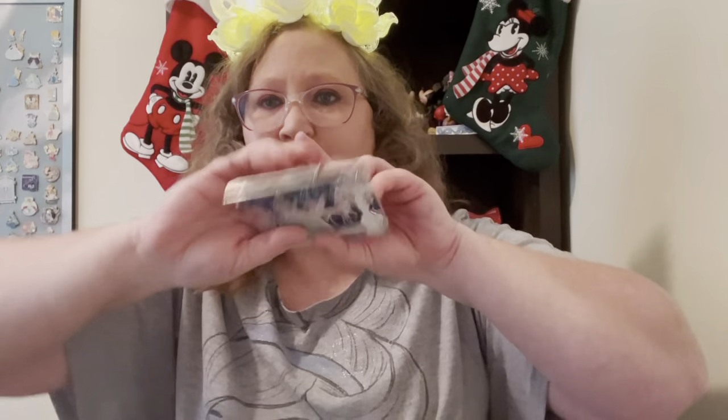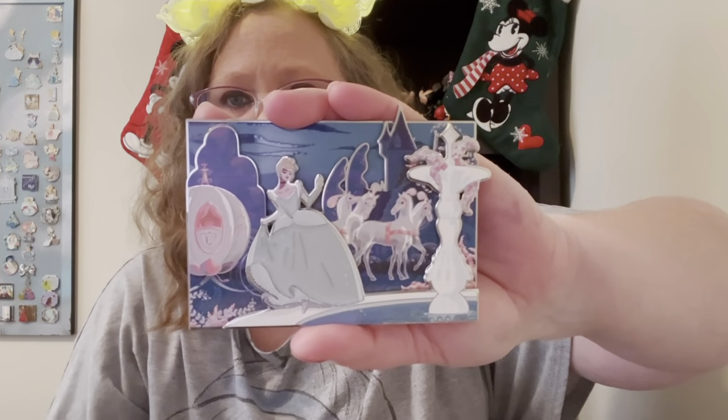It's a very sizable pin — it's as big as my whole hand, pretty much. So those were my 10 pins that I'm not pin twins with Allie on. She doesn't have those 100%. Now you're going to want to check out the pins she's going to show that I don't have, because maybe we're going to want to buy some, try to find them — trade them away, whatever we need to do to get them.